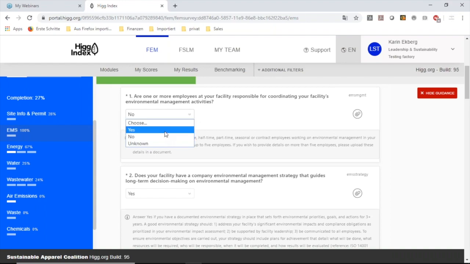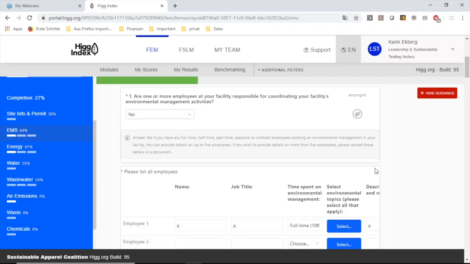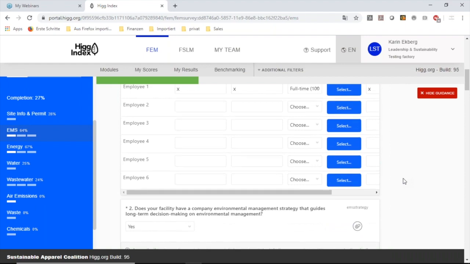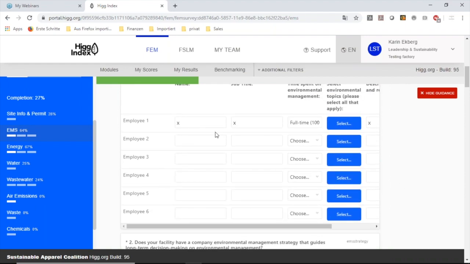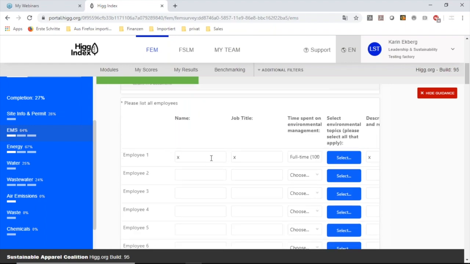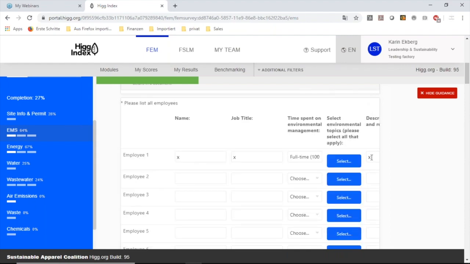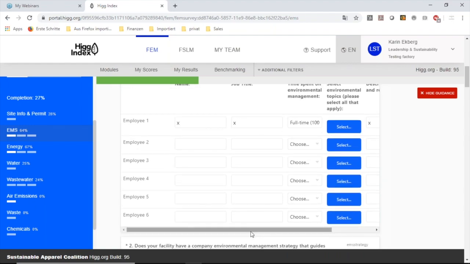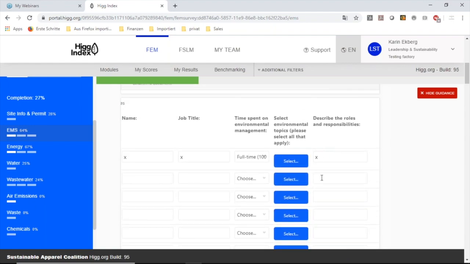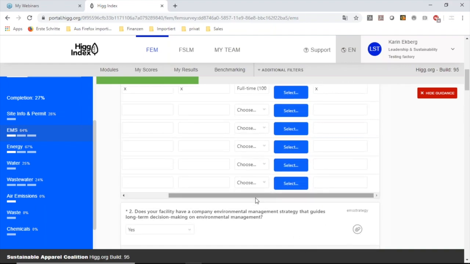But now let's choose a yes, that you have that, and then you see this table opens up, and you can now add every employee who's involved with environmental management: name, job title, how much time they spend, full-time, half-time, part-time, seasonal contract, select which environmental topics that they are working on, and also describe the roles and responsibilities that they have.